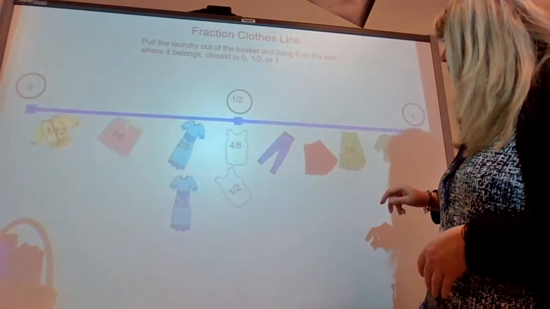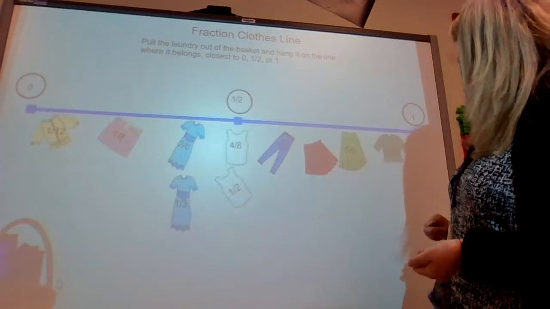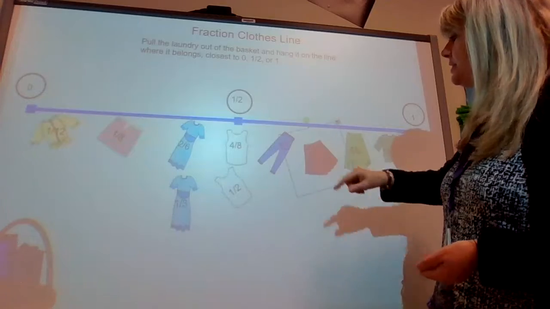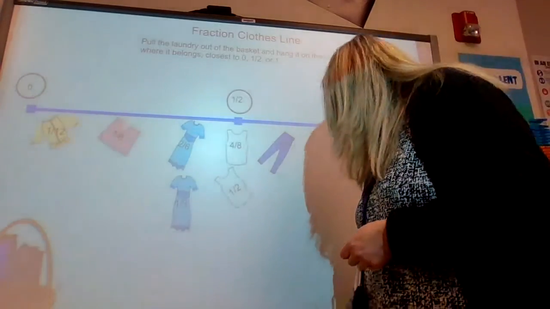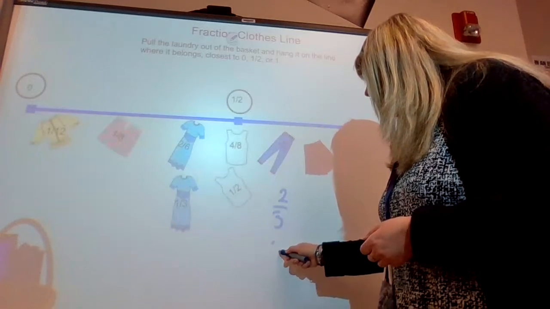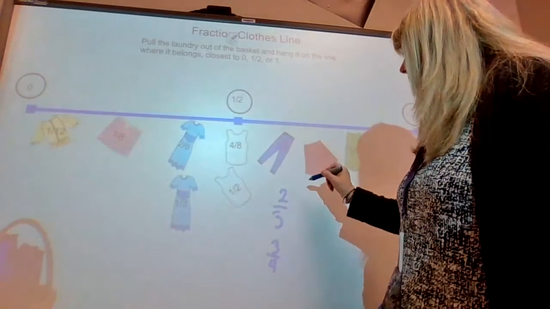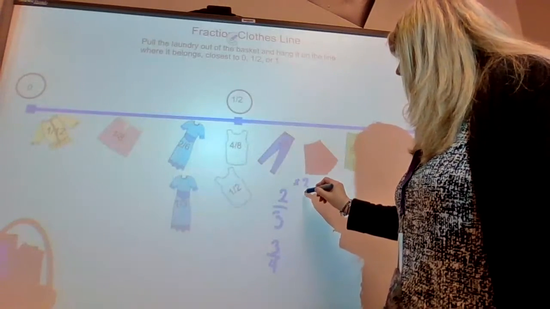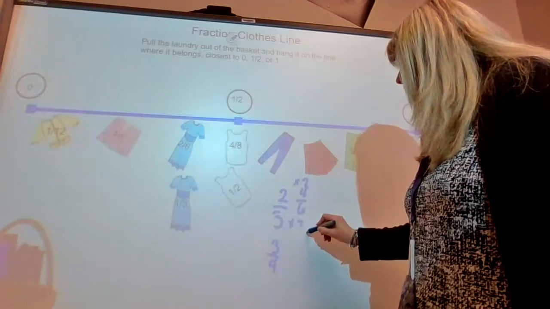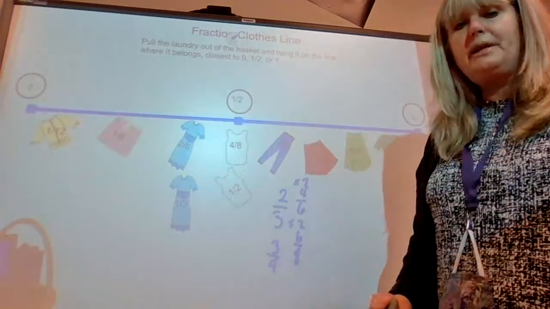So when I look at 3/4, I know 3/4 is probably going to be less than 5/6 and less than 11/12, but it is probably going to be greater than 2/3. But I can check myself with 2/3 and 3/4. I can multiply this by 2, which makes it 4/6, and I can multiply this by 2 and make 6/8. Now I don't have a common denominator yet, do I?